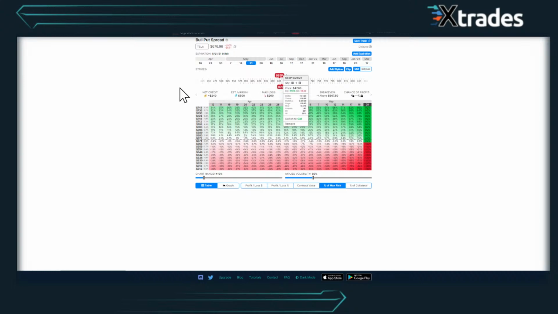So that gives us a net credit of $240, and our collateral total is going to be an additional $260 because we get $240 credit. So that's $500 total. So our max loss is 260. So it's about a 50-50 split. I think this is a really good ratio here because it's actually more than 1 to 3. Because remember, we're looking for ideally about a 1 to 3 ratio or higher. Higher is good too, as long as you are confident in the play. And so basically, our break even is above 667.